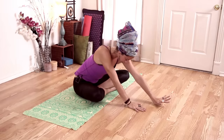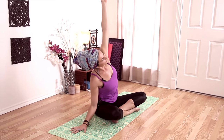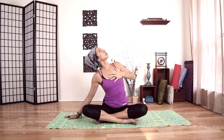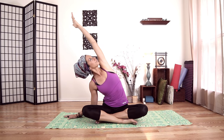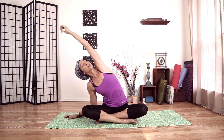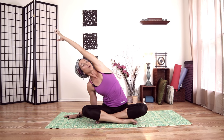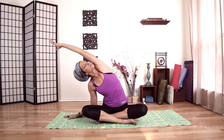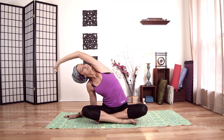Go ahead and walk back up. Take your right hand to the right side, left hand palm facing up. Inhale, up and over — put a bend in your right hand. You want your chest to be turning towards the sky, your heart shining up. We don't want to be collapsing — looking up and bending over. Big side body stretch here. Really reach your fingertips into the right corner of the room. A couple more breath cycles — another inhale, and exhale.